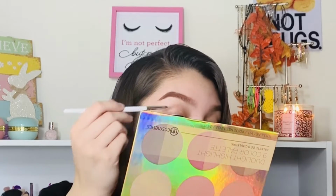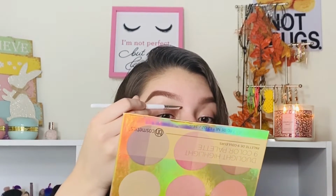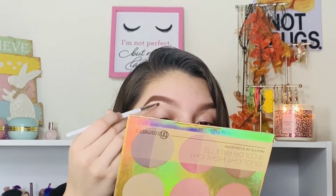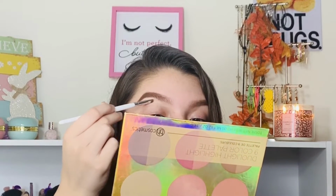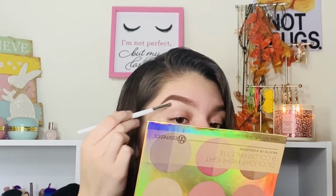Okay, now that I'm looking at it, I did really good at choosing the shade. This is completely my skin tone, so that's amazing. Something's going well. And I think this could actually work for concealer. So let's pray. Let's pray to God, to Jesus, Lord Savior, to help me fix my eyebrows, because right now they're looking not so snatched. So we're just going to do this and that and dab and dab.